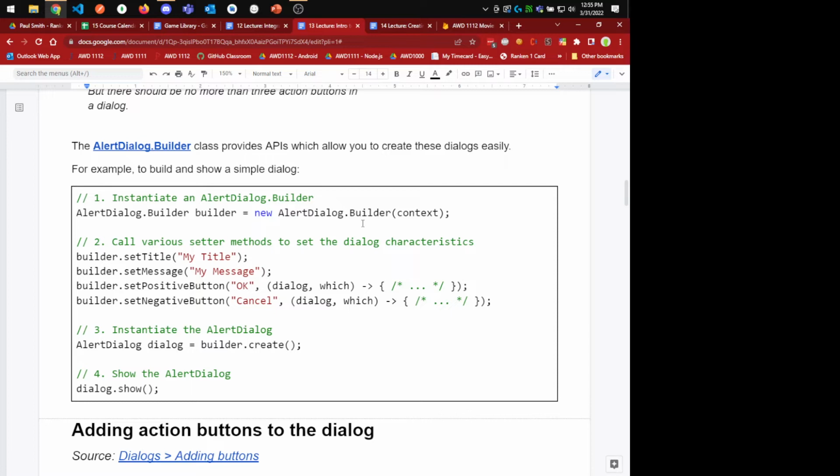Once we've called all those setters and designed the dialog that we want, our third step is to call builder.create. Builder.create will create the actual AlertDialog object that we want. So from here I have a dialog instead of a builder, okay? Just like other things, toast messages and snack bars, if you just construct the thing, it doesn't appear to the user. So you do have to remember as the very last step to call show on that dialog you just created. Cool? That's the step that most people forget to do, is to show it.